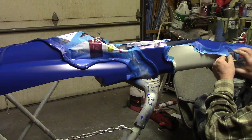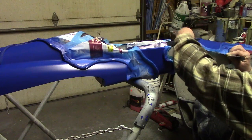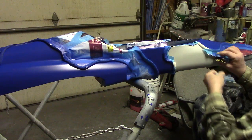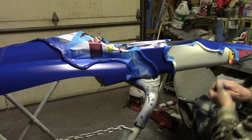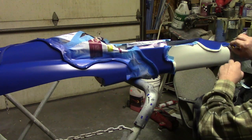Hey guys, it took me all day to get this taped off. I mean all day. I did my cutting on them sharper corners and worked out well.